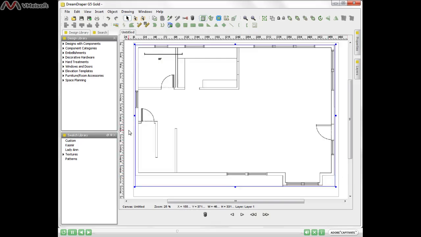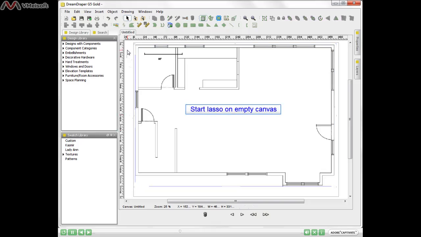Now I need to position that dimension tool so I can measure the size of that room. I'm going to lasso that dimension tool so I can easily grab it, and then I'll nudge it to the left.